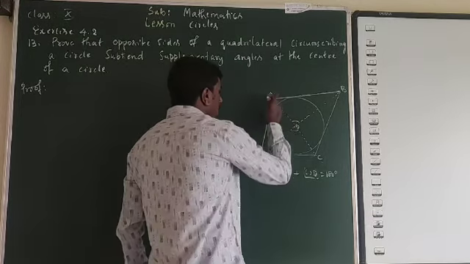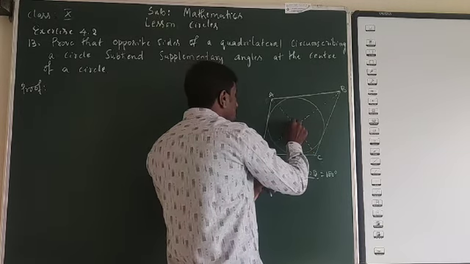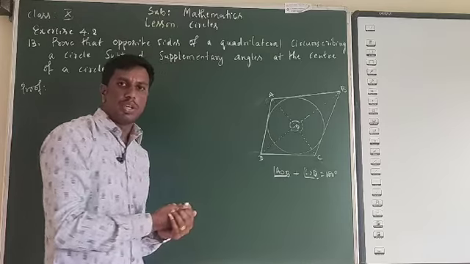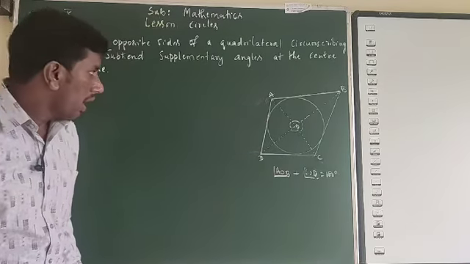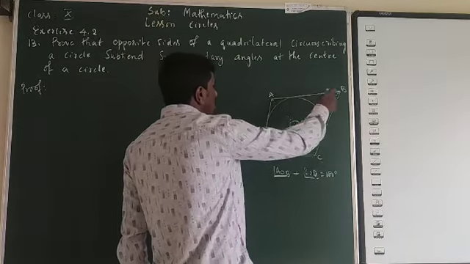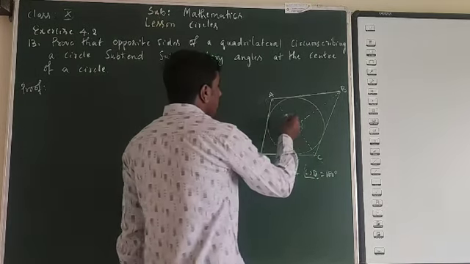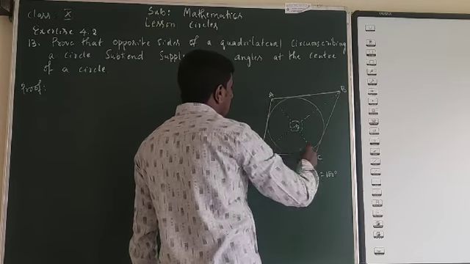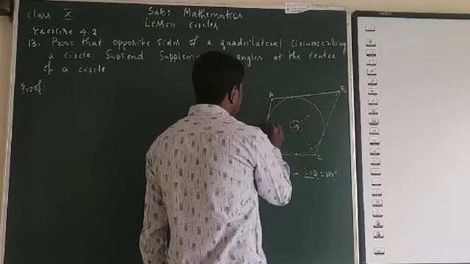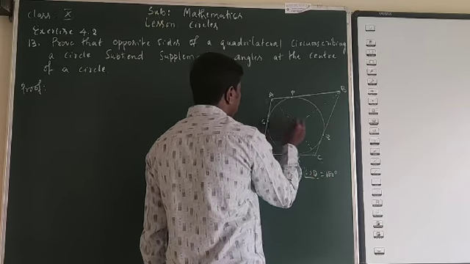Not only these two, these other two sides are also opposite sides of the quadrilateral, so the sum of these two angles is also 180 degrees. We need to prove that. By using the concept of the length of tangents as well as adding some of the angles, we will do that. So this is the circle, and this is a quadrilateral circumscribing a circle. These are the 4 points of contact. Let me take them as P, Q, R, S.